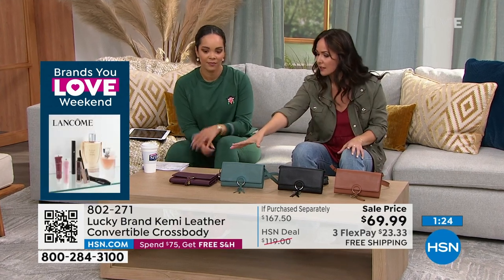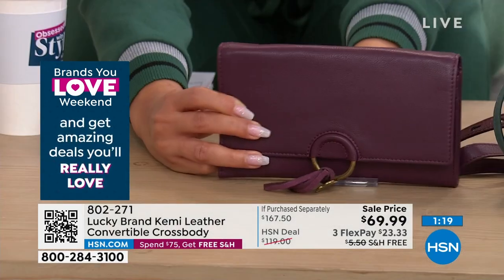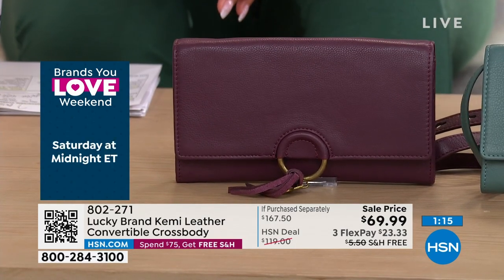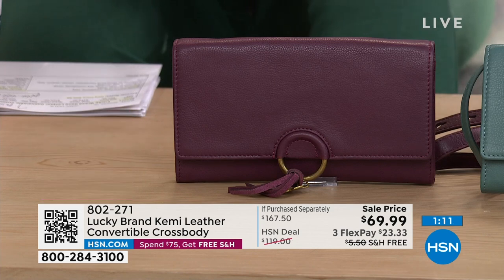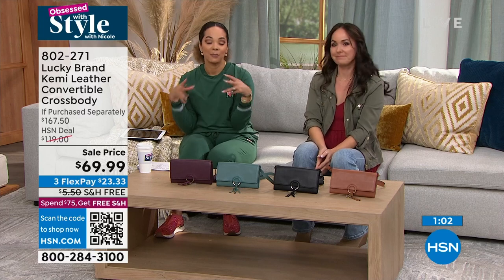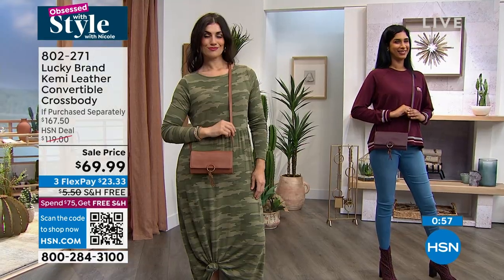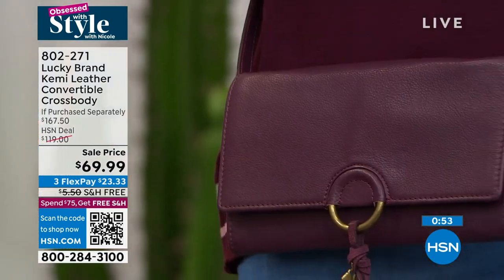It's a great neutral. Even the silver pine and the dark cherry are just a poppy neutral — maybe you don't want black or brown but you want something a little different. You could even wear this with what you have on today. If you want to venture out a little, try the dark cherry or the silver pine. It's not often you can get a crossbody — I love handbags, that's my weakness — and get genuine leather. For this genuine leather bag, that's $60.99.